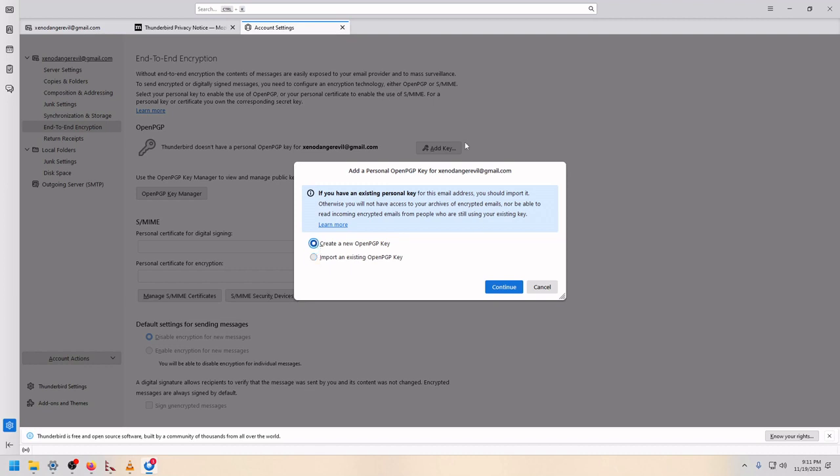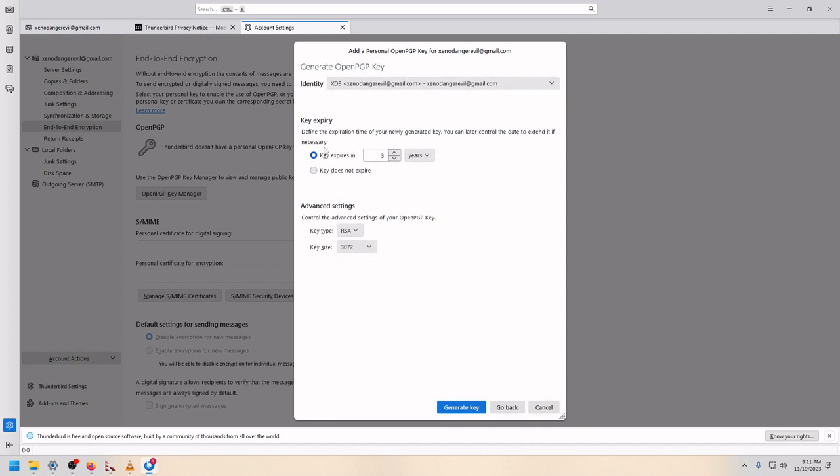and I do already have one, but I'm fooling around with this. So we're going to create a new key. And this is a new encryption key. They're very easy to create. Continue. You can say that the key will expire in 1 month. You can say that it expires never. So if this is a computer that you just want to play around with, you can do 1 day.